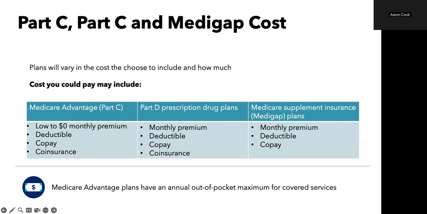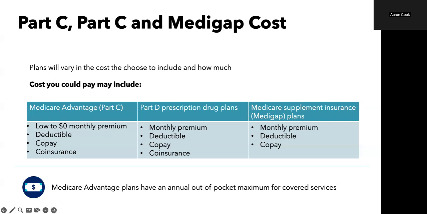With the Medicare supplemental insurance or a Medigap plan, your monthly premiums are typically going to be much higher than they would with a Medicare Part C plan. However, the deductibles and copays are going to be much less. When I'm talking to my clients, I like to ask them whether they want to receive a monthly bill at the beginning of the month and have no medical expenses, or if they'd rather pay nothing up front and then have to pay when they seek the care.